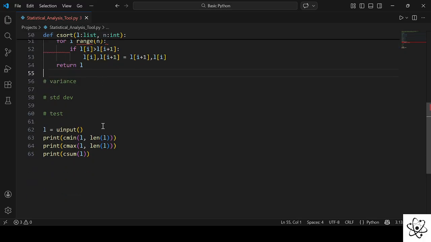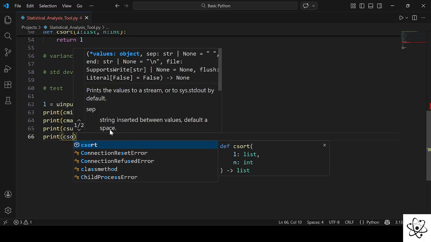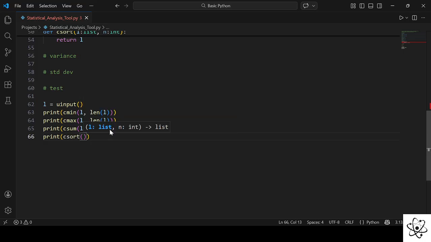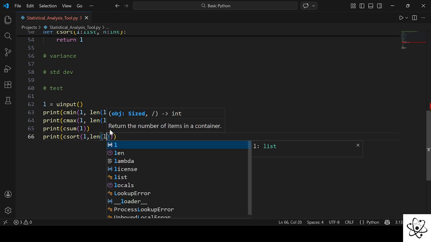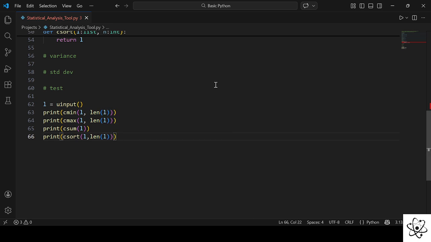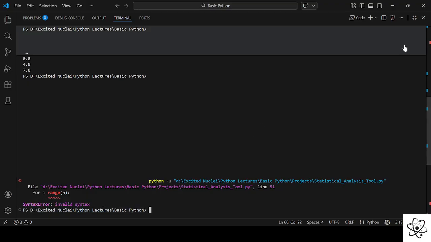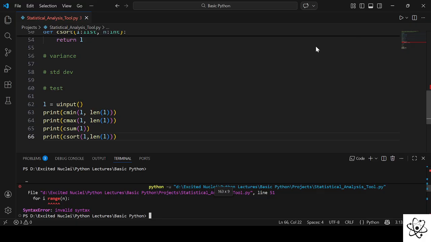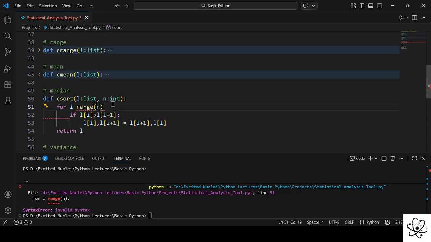So let me just try this. Print we sort L comma N, and when I try to run this, it should give us invalid syntax. There should not be any issue in this line.